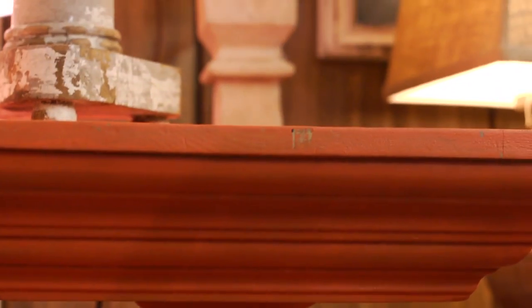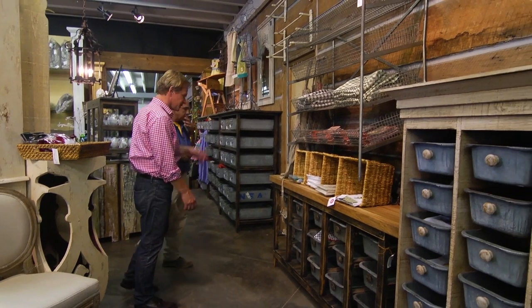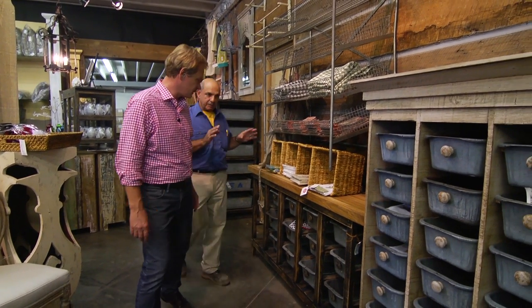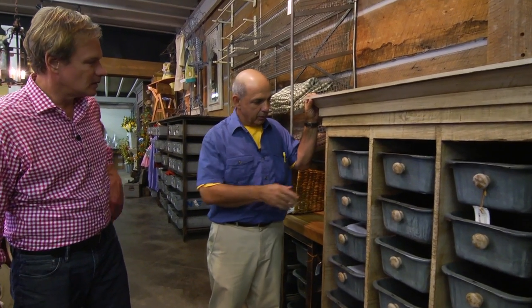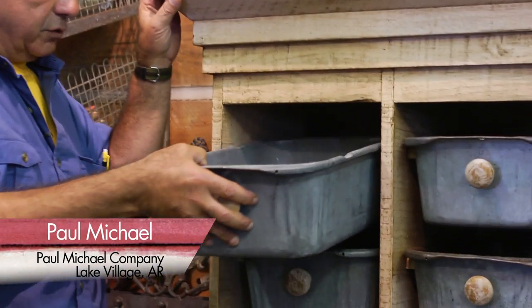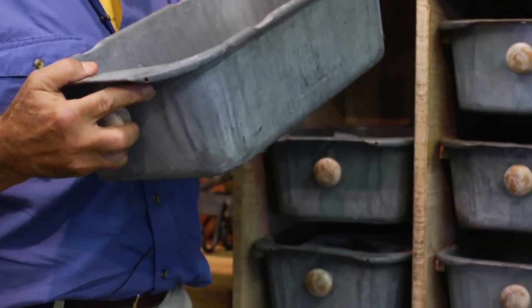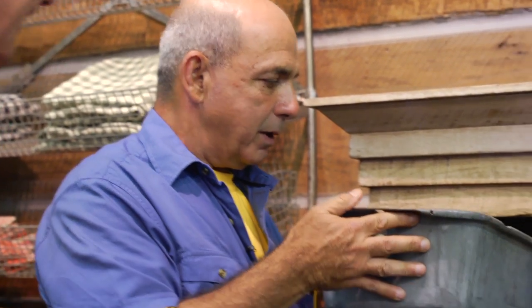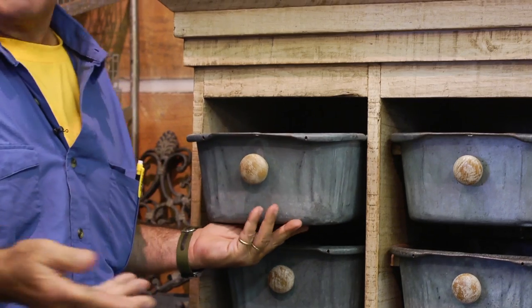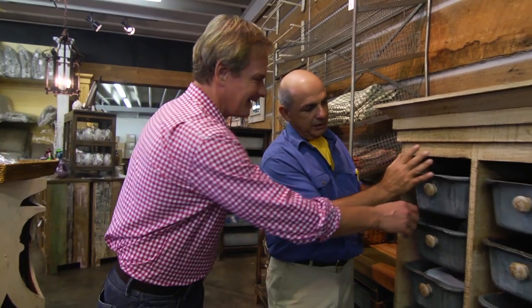Now, Paul, you've mentioned a few things that you've done with regard to storage and being more efficient, and I see all these drawers and things — it was pretty swell. This is the thing that's been so successful. I found these drawers. They came from a big machine shop up in the Midwest, and I found them in Louisville. The guy had three or four pallets, and I bought one pallet and didn't know what to do with them. My guys kind of designed this thing around them.